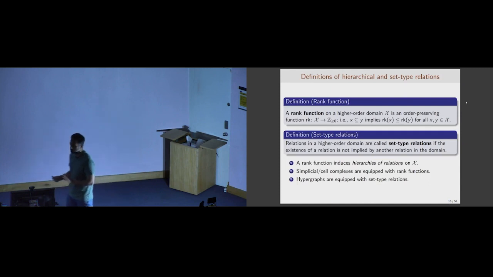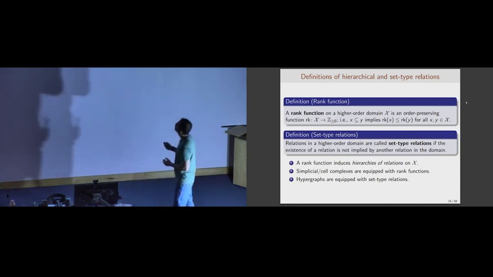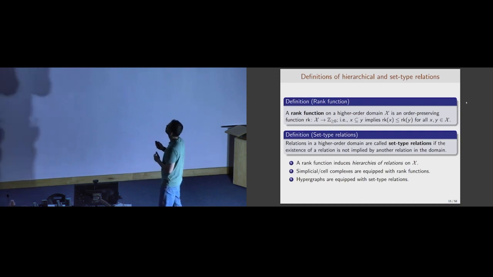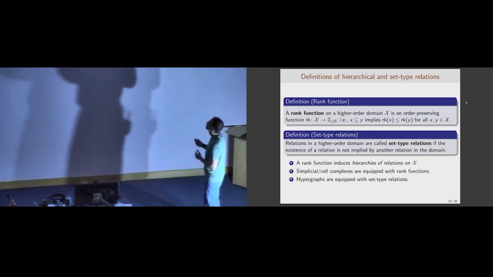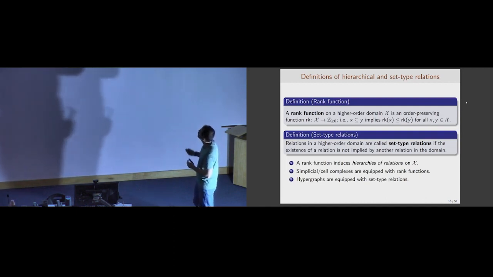This is just for the purposes of demonstration, that we can easily formalize all this. We just need a rank function that goes from a topological domain to the non-negative integers. And perhaps what is very important in this definition is that we have some notion of order. So if you have two cells x and y in the structure, for example, nodes and edges, let's say you have a set of nodes x and a set of edges y, then you need to ensure that the rank of x is less than or equal to the rank of y. And that's what I mean here by an order-preserving rank function.